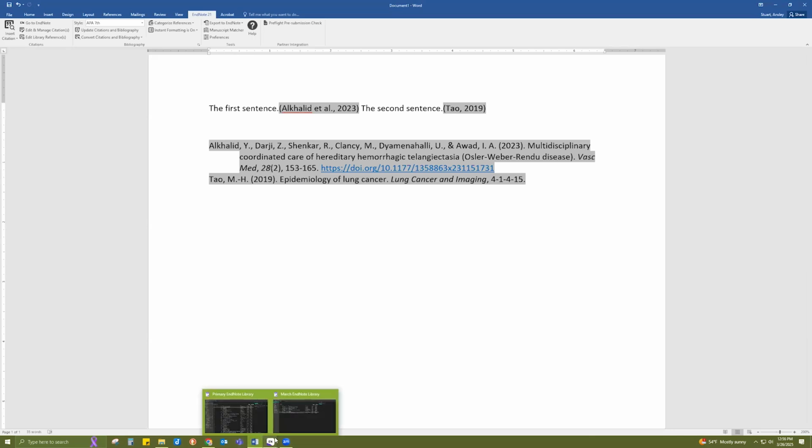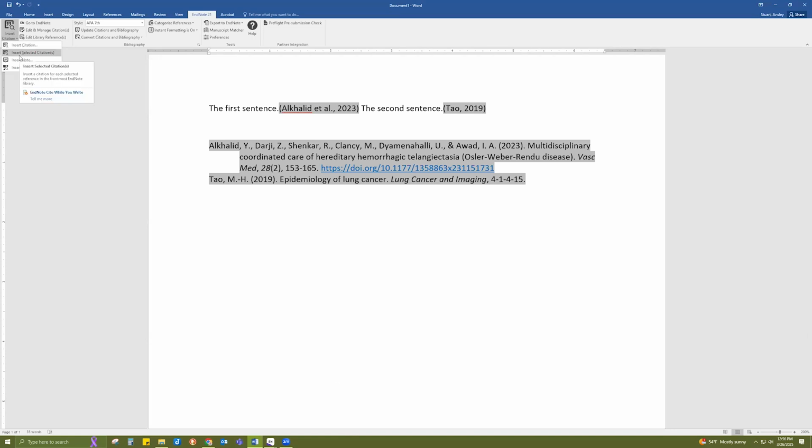You go to your EndNote library, select which citation you want, click the Insert Citation dropdown, and click Insert Selected Citation. Either way is fine, whether you want to do it by searching via the window in Microsoft Word or by selecting it first in your EndNote library and then telling it to insert the selected citation.